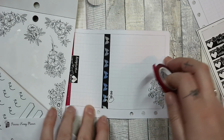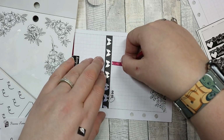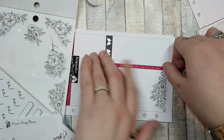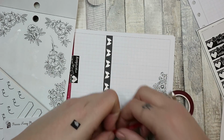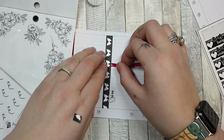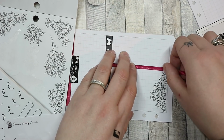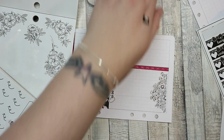Meh. Are we doing? I'm just going for it now. Have you noticed? I'm just saying fuck it and going for it in kind of a random way. I've really just lost my mind, maybe. Or it's just because last week I had so much fun just sticking washi down and I enjoyed myself. So I'm going to do it again.